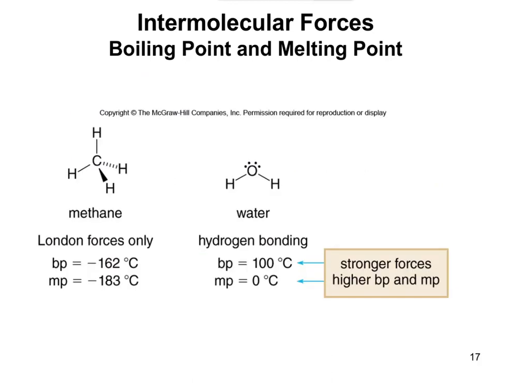Okay, so taking an example and looking at this, here is methane, CH4, that has only London forces, and comparing that with water that has hydrogen bonding. We know that hydrogen bonds are a stronger force, and you can see the difference in the boiling point, BP, versus the melting point, MP, comparing methane to water. So water has a much higher boiling point and a much higher melting point than methane because of those stronger forces. You should be able to look at a boiling point and a melting point for something and say what state of matter it is at any given temperature.